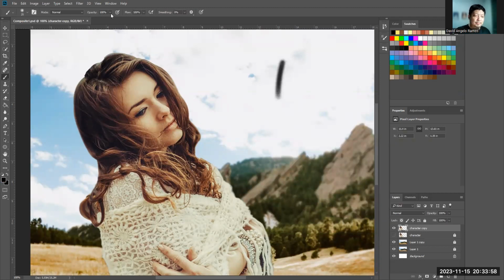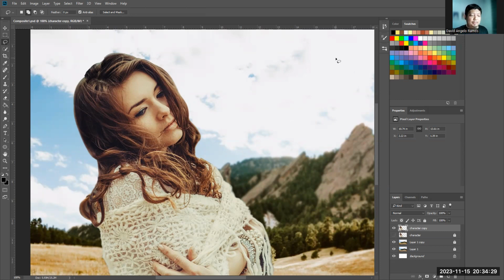So there you go. That's the brush. And if you reduce the opacity, you reduce the visibility of the brush. Okay, so let me just erase that. So now what I'm going to do is utilize two types of tools in Photoshop, namely the eyedropper and the brush tool.